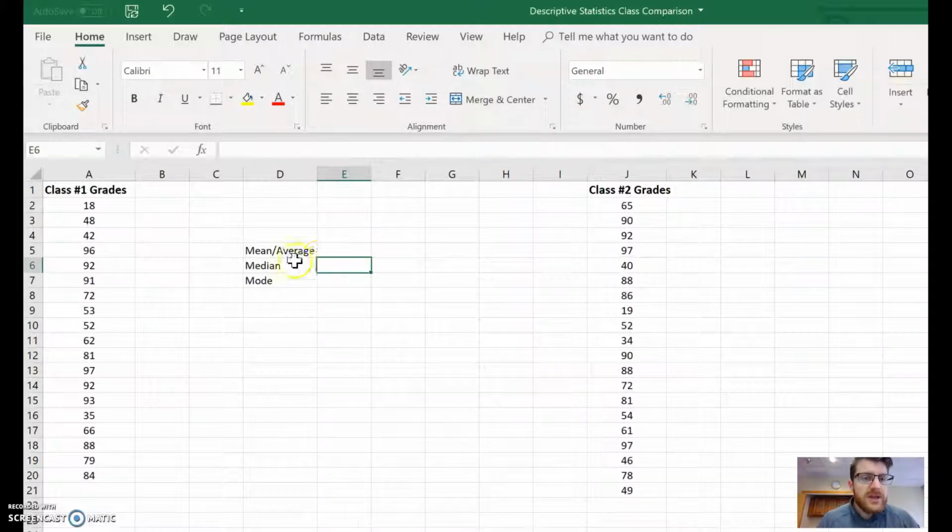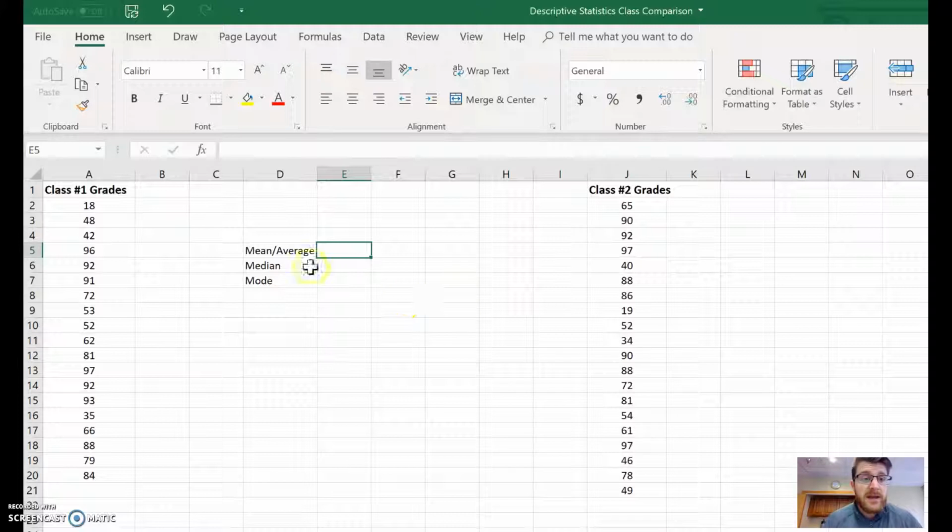Now, you can calculate these three things right in Excel as well. Think about these processes if you had a data set of, say, 50, 100, 1,000 people. The likelihood that you make a mistake in those calculations by hand or using a calculator is very high. So Excel kind of takes that away and makes it more likely that you're accurate. So to do that, I'm going to show you two different ways.